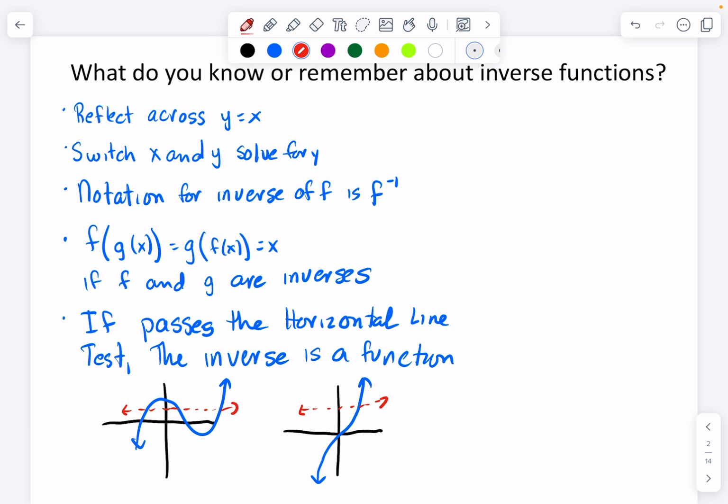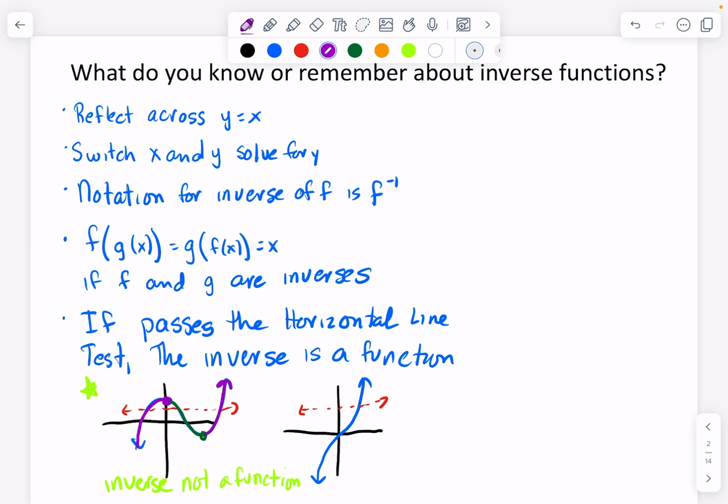That's really important to us because let's look at this graph over here where the inverse was not a function. Okay, so the inverse is not a function. That means that here I'm increasing. I have a maximum. Then I start decreasing. I have a minimum. And then I start increasing again. Okay, so my derivative is both positive and negative.